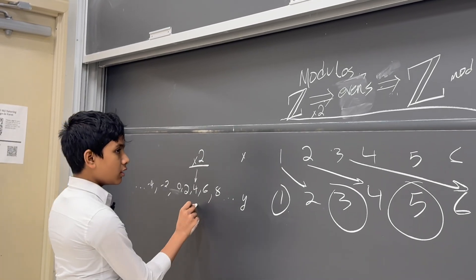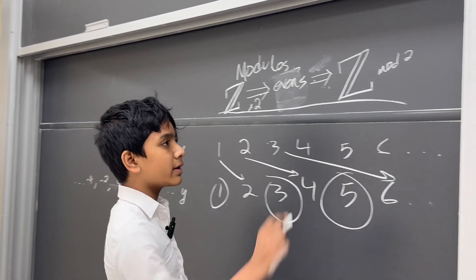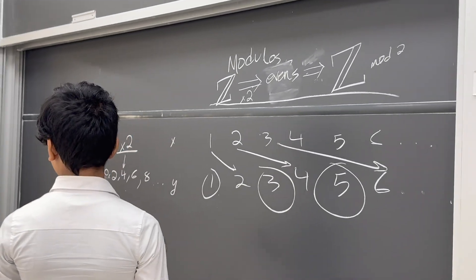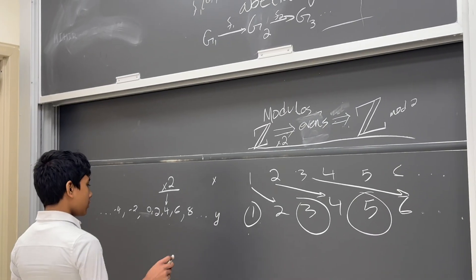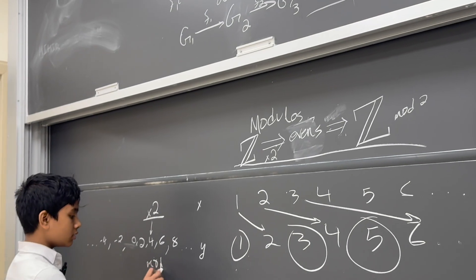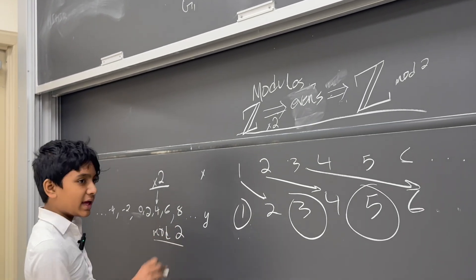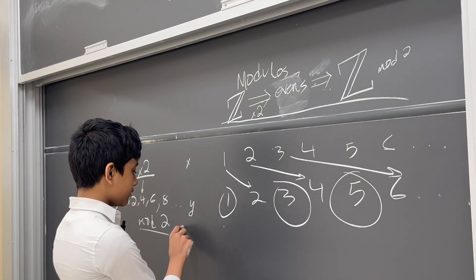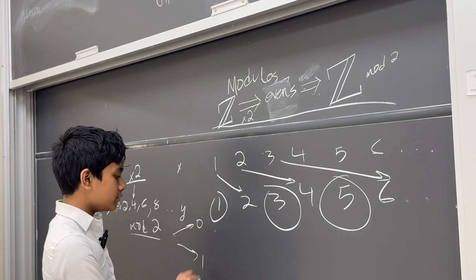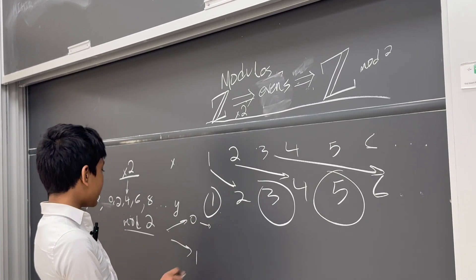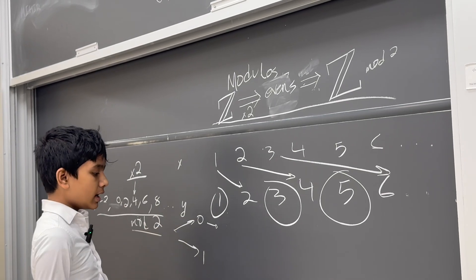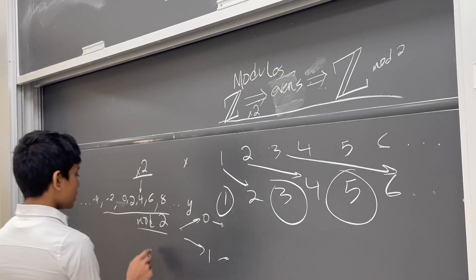And then what's the kernel of modding by 2? So then what are all the zeros of mod 2? Well, it shouldn't be any secret that mod 2 either gives you 0 or 1, gives you 0 for all the integers divisible by 2, i.e. the even numbers, and 1 for all the odd numbers.